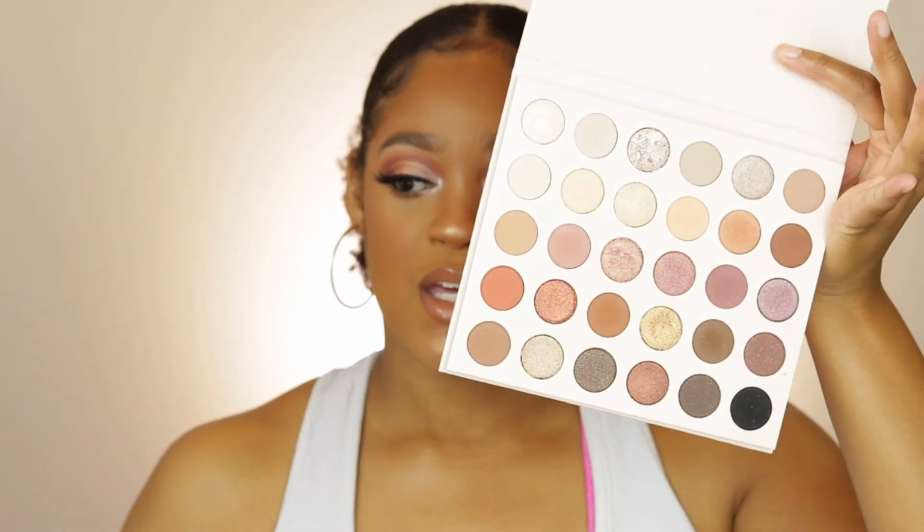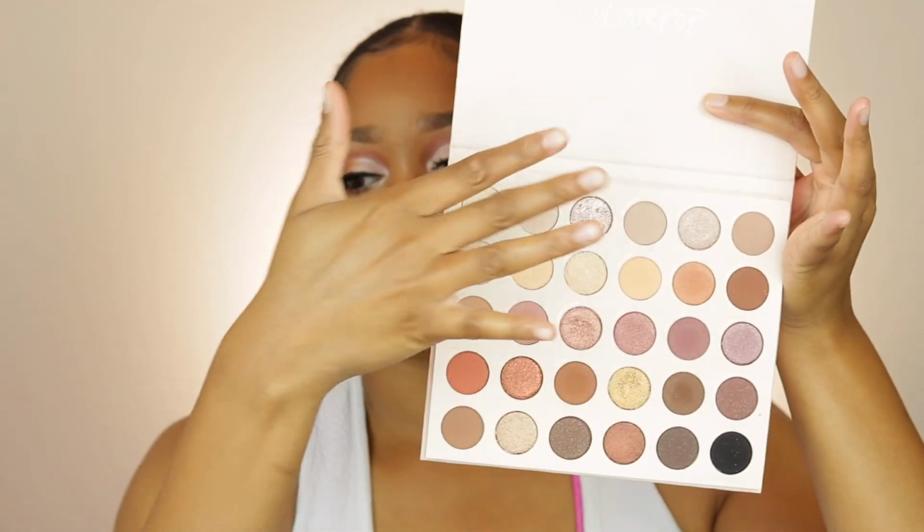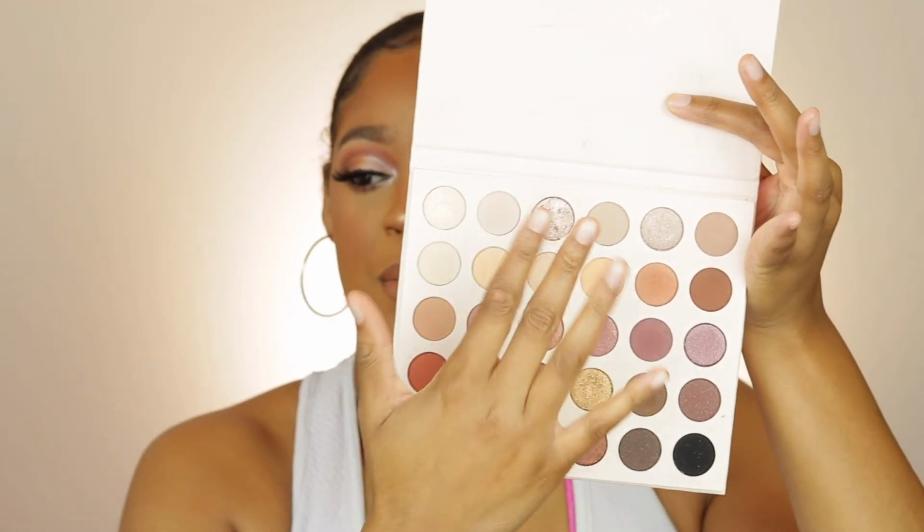I would say that I like the ColourPop Bare Necessities palette just a little bit more, also just because I like the color selection a little bit more. You get your deep browns, and then you also get some mauves, and you get these nice bright shimmery colors, as well as some light mattes that you can use as a brow bone highlight and stuff like that. I just like the color scheme of the Bare Necessities palette a lot more than the Stay Neutral palette. That's just my personal opinion.